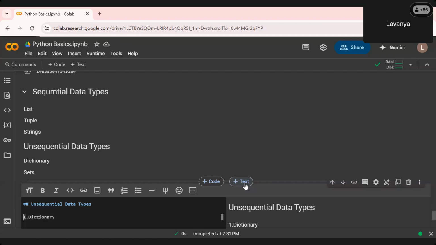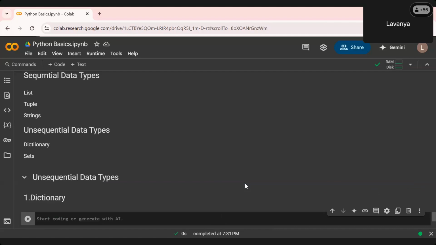Dictionary. Okay. Now what are dictionaries? In simple, in real time, what do dictionaries tell us, guys? What are dictionaries basically? What do they have? Yeah, key value pair, correct. We have some key, and we have some value, guys. In dictionaries, we have some word and its meaning. That is what a dictionary is.